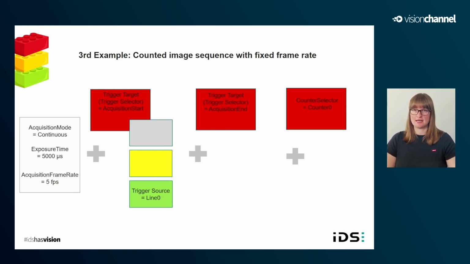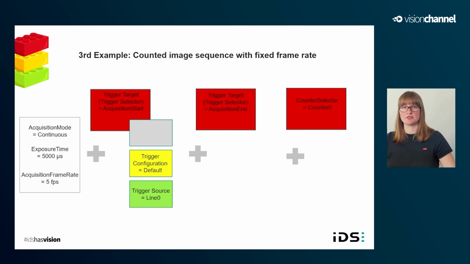To initialize the task and to trigger the acquisition start, we can again use a hardware trigger on line 0, which we will do in our case, or we could also use the GPIOs or a software trigger. We need to specify that in the trigger source. The trigger configuration can stay default as we don't need a delay or a signal divider, and the trigger mode for this target is on.